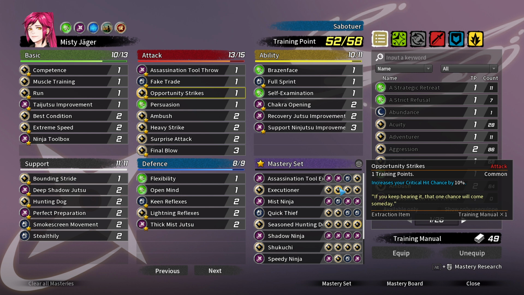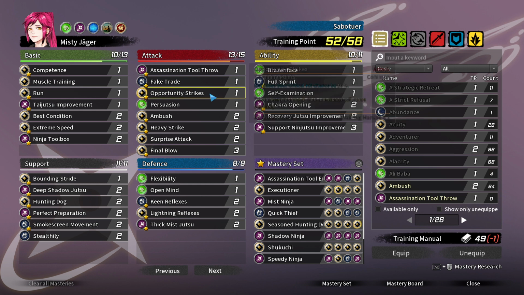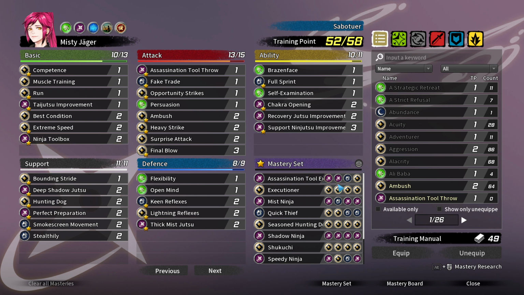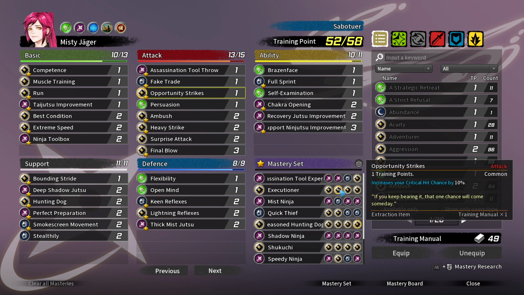Next up is Opportunity Strikes, another 1 point wonder, but it is crit chance plus 10%. This is generally useful. Usually you are needing to get at least some crit on the character. You usually can't do it all through gear. It varies from character to character, but having some extra crit is always nice. Only costs 1 point, does take one of your attack slots, but because it only costs 1 point, usually doesn't hurt your property limit too badly, which usually attack property limit's one of the ones that you can struggle with because some of the attack skills cost a ton to slap in.